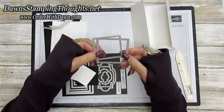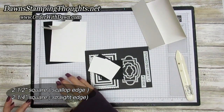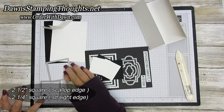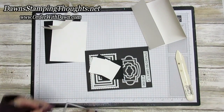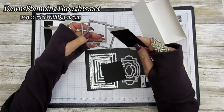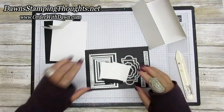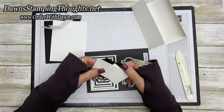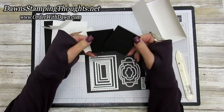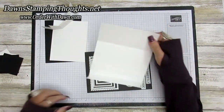So this is the 2 size. Let me measure these here. The scallop one is 2 1/2 square, and then this one is 2 1/4 square. And of course they measure a little bit slightly smaller after you cut them out. Okay, but those are the 2 sizes that I used for the inside of my floating card. So I cut out 2 Whisper White with the straight edge, and then 2 with the Basic Black with the scallop. Okay, all right, so let's go ahead and stamp the base of our card first.